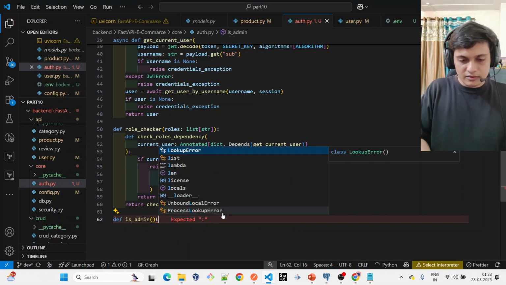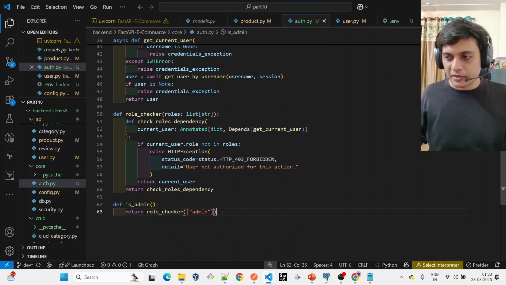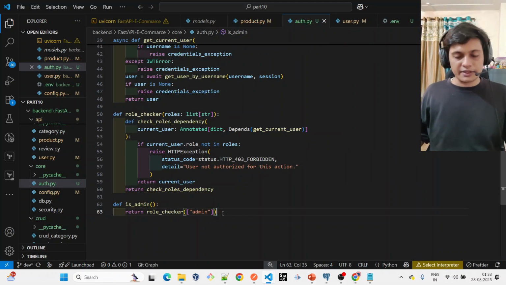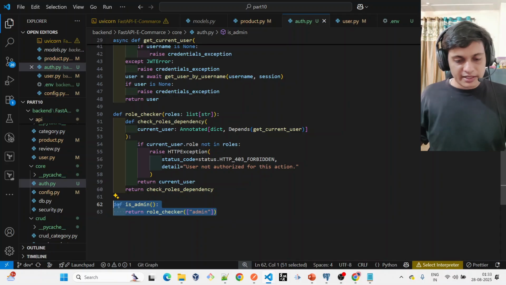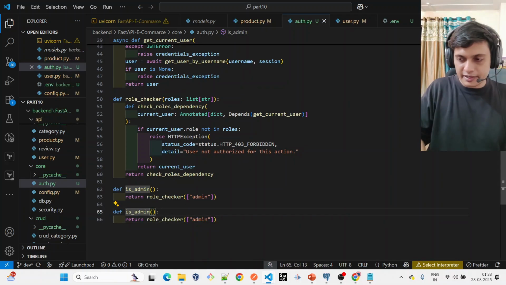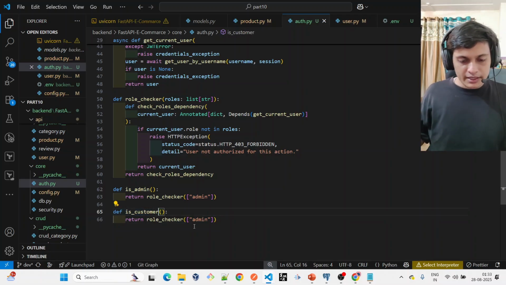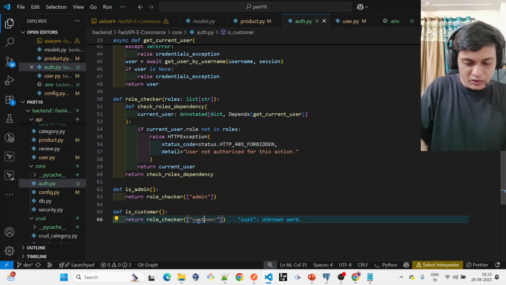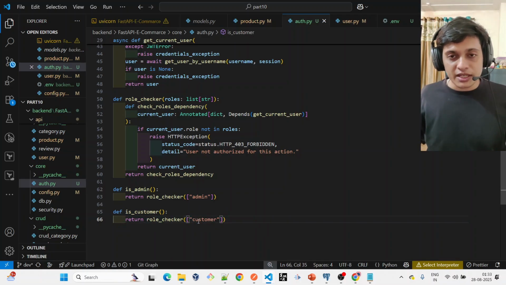After that, I will just return role_checker admin. Fine. So all I need to do is just call this admin, and as I already have one for customer, I will add this as customer. You can create as many as you like, whatever your application supports. So I created a few roles, and now let's integrate it.